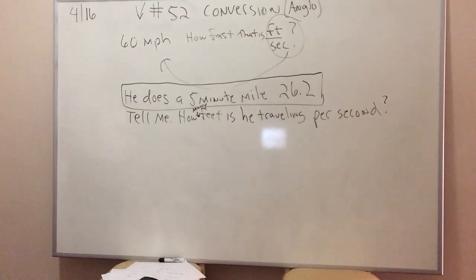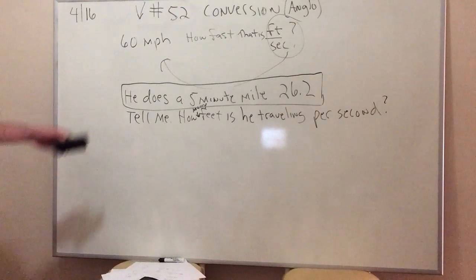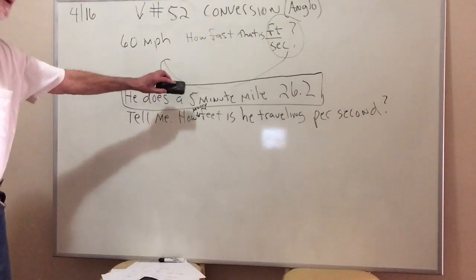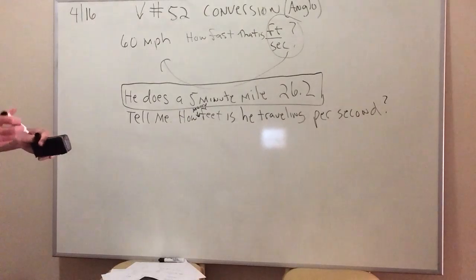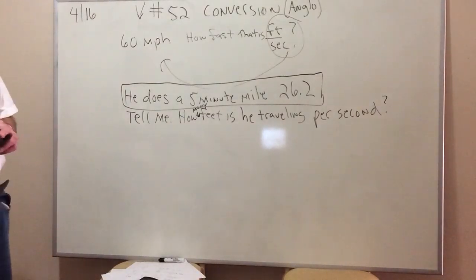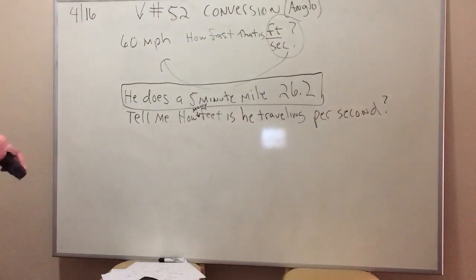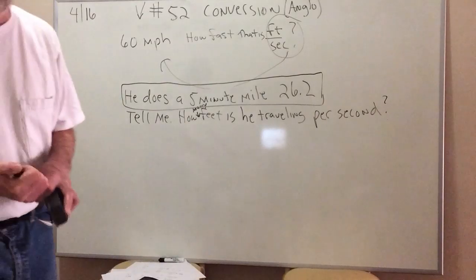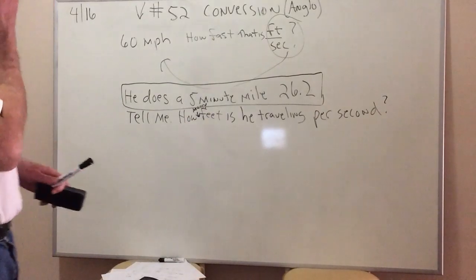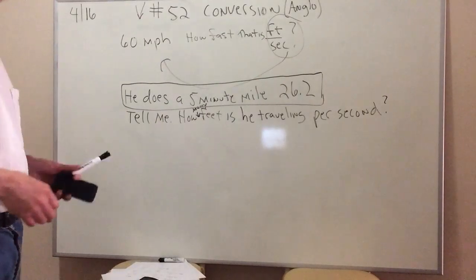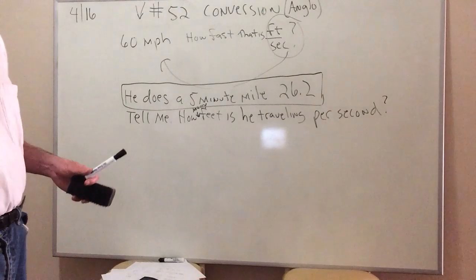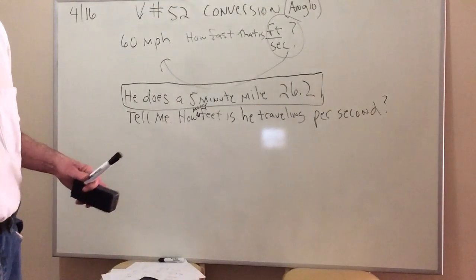So the guy does a 5-minute mile. Tell me how many feet is he traveling per second? And like I mentioned before, some of the runners in the marathon are doing 4 minutes 20 seconds, 4 minutes 15-second miles, which is just amazing. All right, so I'll leave that there. This has been your enrichment for today. I'll do the problems tomorrow, and then we'll start talking about getting ready for the test, which is being put together as we speak now. Okay.